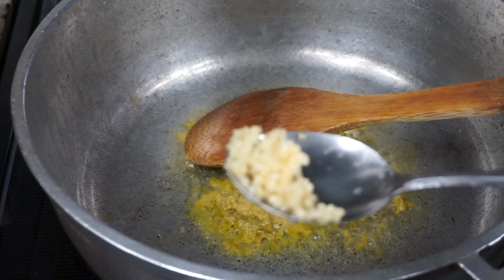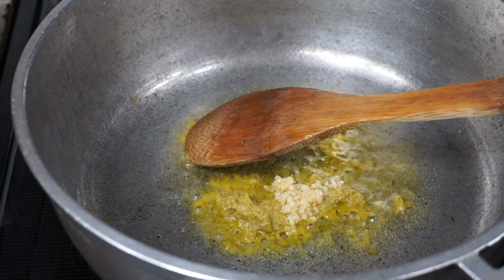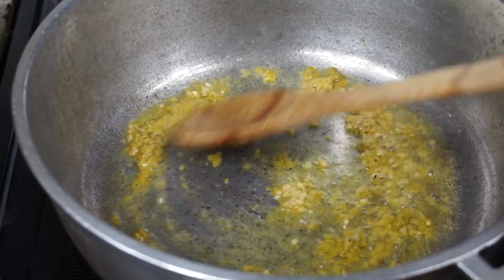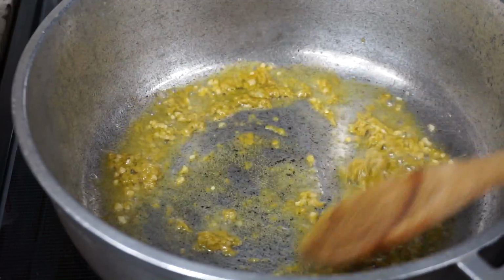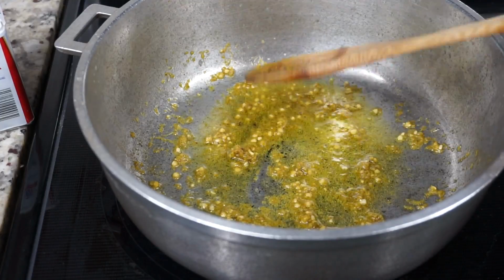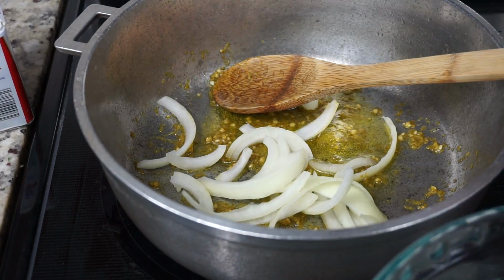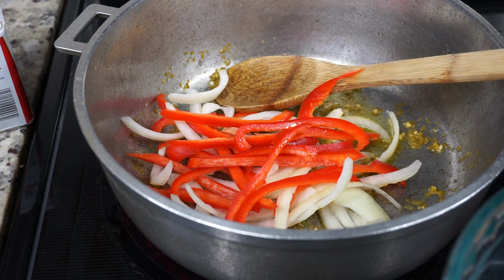Now I will be adding a little bit of minced garlic. I want this pasta to have a nice garlicky flavor, so I am going to add the garlic in there as well. Once my APs and my garlic are nice and golden, just like so, I am about to add the onion, the peppers, and also I have some jalapenos. I will save the jalapeno for later.